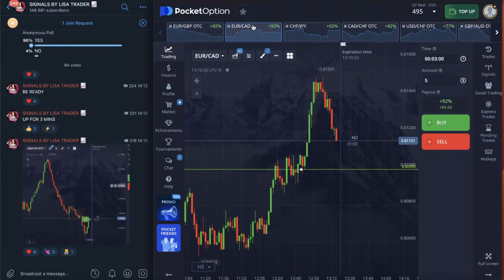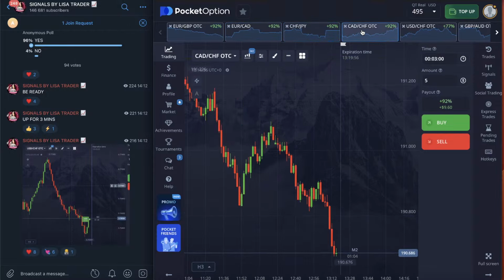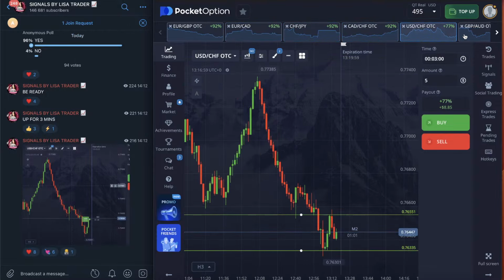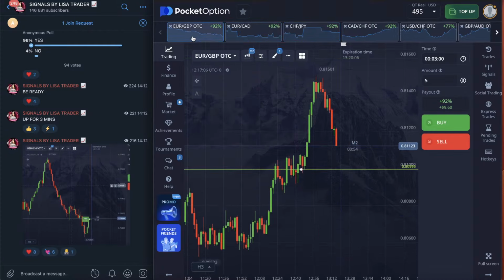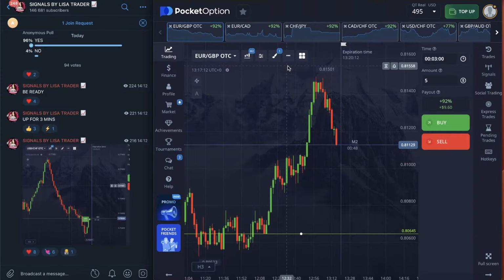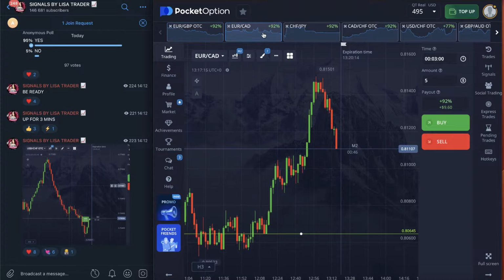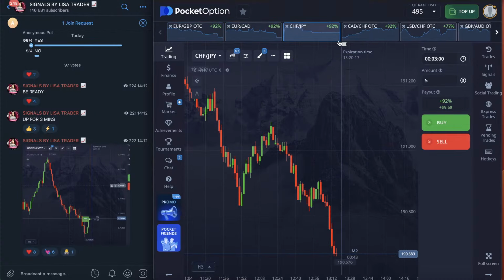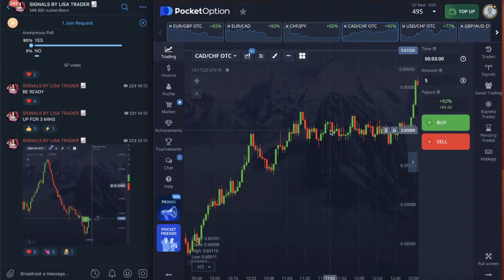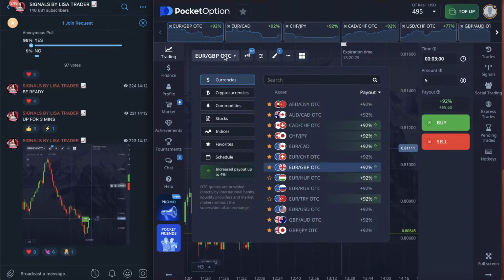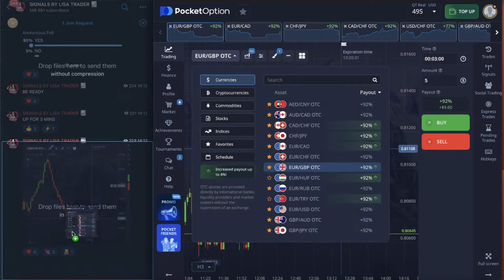No, not really that great. Yeah, as you can see on the previous one, it started fluctuating again in the upward direction already. Euro slash GBP OTC, not that bad. Here's too strong an upward trend that can reverse at any moment. Here at least we have some support level that we didn't achieve yet. So let's choose this currency pair.